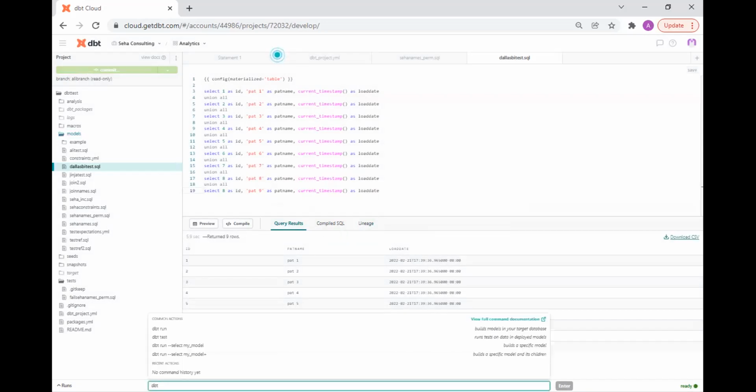Now I can type in a command to run this model, right? dbt run. If I just do dbt run here, it's going to run every single model available in my models folder, anything with a .sql. But I can specify, hey, I just want to run select, and it was Dallas BI test.